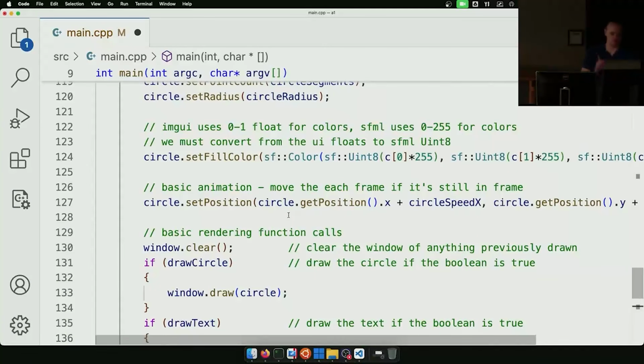to the screen. And the basic animation that I do is every frame, I take the circle's speed, add it to the position, and that is the new position of the circle, okay? So this main loop just says, while the window is still open, take the circle's position, add the circle's speed to it, and then redraw the circle, okay?